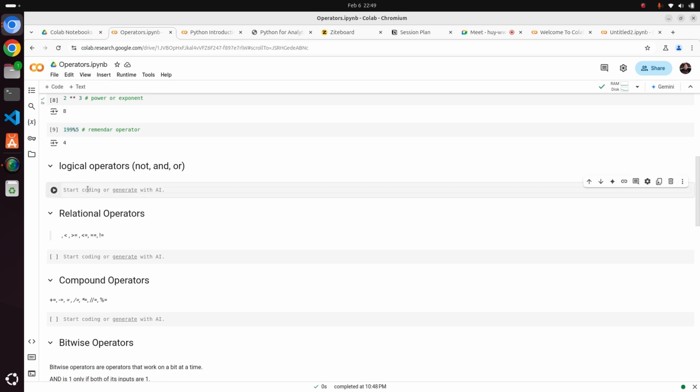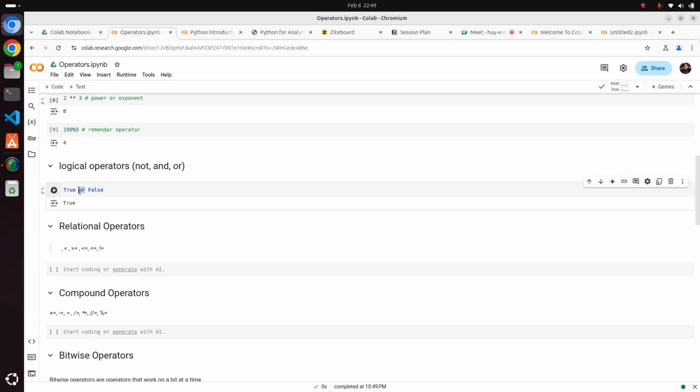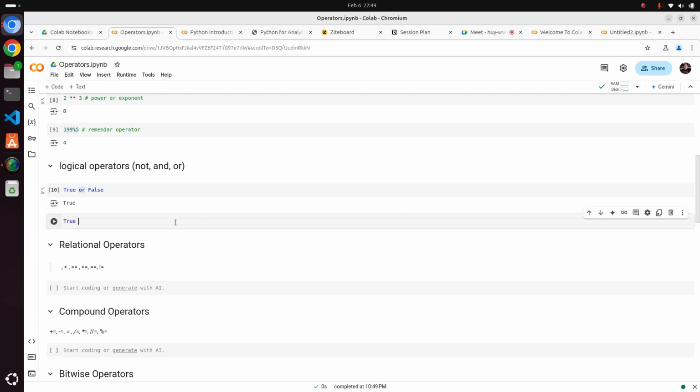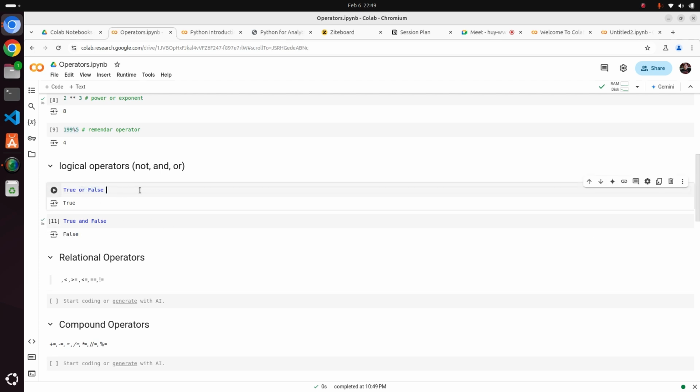We have some time left, so let's see one more thing: and, or, and not. These are logical operators. They help you when you write if-else conditions or some logical operation. For example, suppose one value is true and another is false. With true, false and the operation or, the output will be true. If any of the operands is true, the output will be true in case of or. If you use and, your output will be false. This is like your AND gate, OR gate kind of thing, but not exactly the gate; this is the OR operation and AND operation, right?